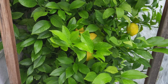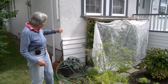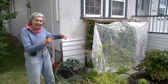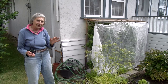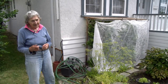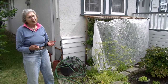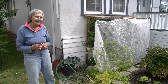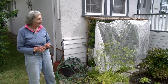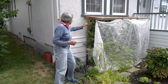In winter I put a double layer of fabric around, and the whole tree is full of Christmas lights — the big ones with big bulbs that give off heat. If it gets below minus 3 degrees, I put the lights on and that keeps it warm enough. The tree could probably handle more cold, but the fruit cannot. Since fruit grows all through the winter, I have to protect the fruit so it wouldn't freeze.